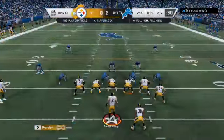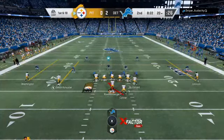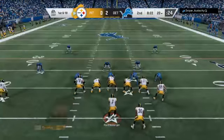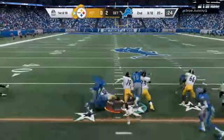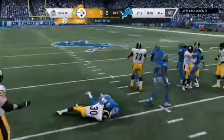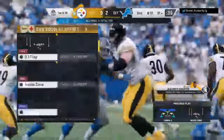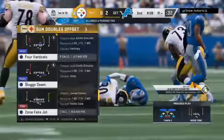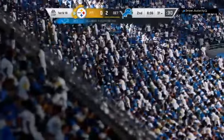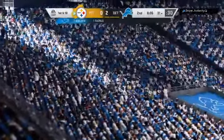Big Ben and the Steelers with a first and 10 at their own 20-yard line. First carry for James Conner, and an alley to run. And he's got it past the 30 before he's hit and dropped. The Steeler first down on the pickup of 11 yards. That was good, tough running right up the middle. And if the defense can't penetrate and make him slow his pace or change direction, that's often the end result.